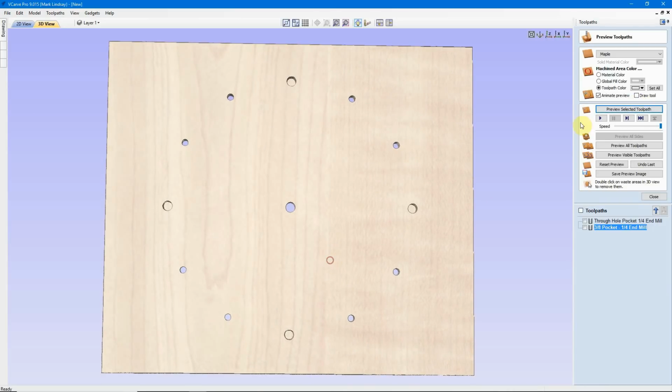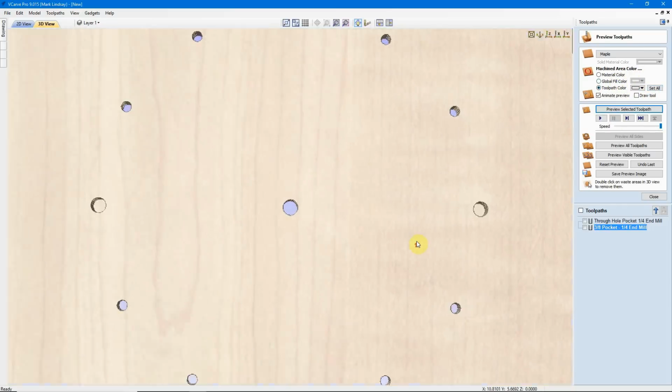I'm not going to give this a toolpath color. It's not really necessary. But we've got a nice clean pocket here. Now if we look down below at our XYZ display, as I mentioned in the last video, episode 2, and if you missed that one, I'll put a link up here somewhere.